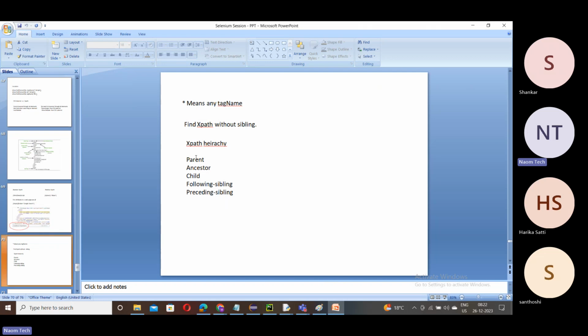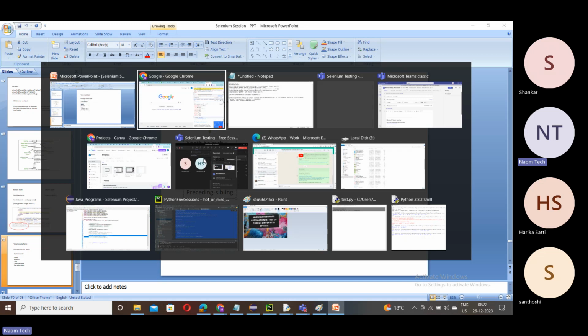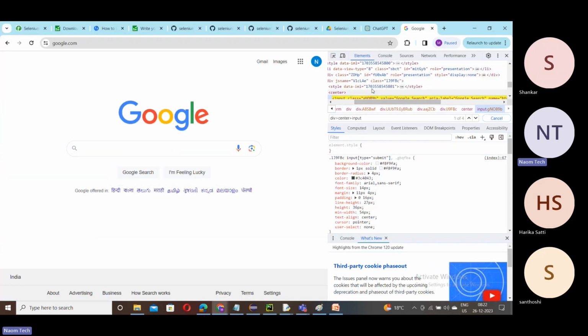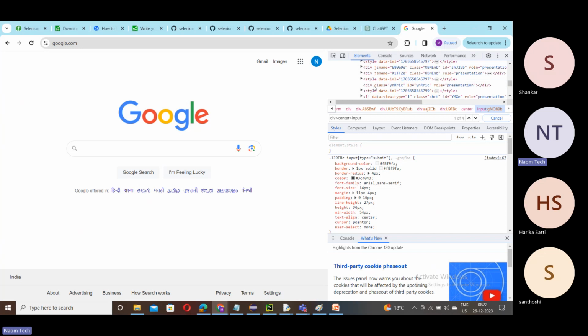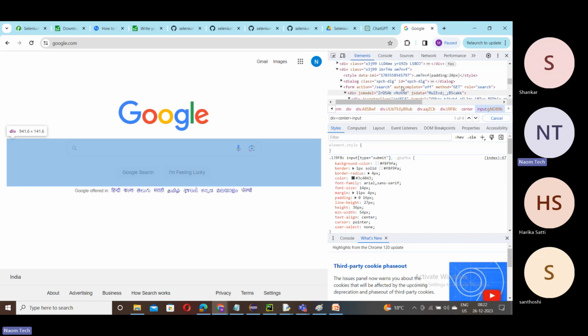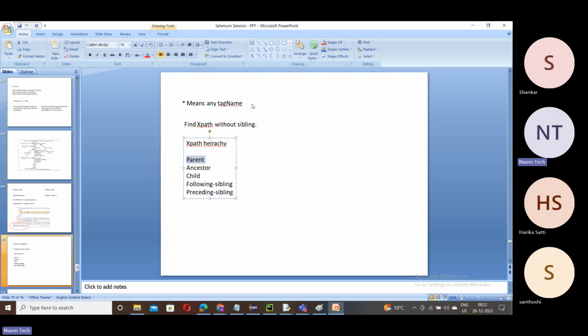Here, if you see, these are all paths. Parent means, now you are clear, right? Parent is what represents the start of a tag. Suppose for these two input tags, center is the parent. For center, div is the parent. Got it, friends? Similarly, for a div, there might be something else on top of it. You can see another div is a parent, and then form is a parent. So that's called parent here.